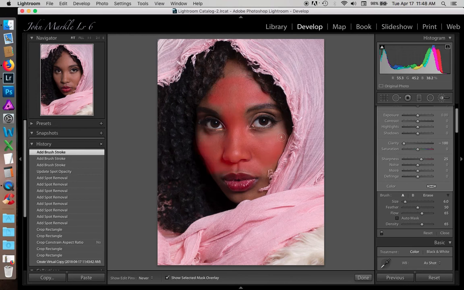And we can turn on the overlay to see how we're doing, make sure we're covering everything. You see I missed a bit up here. And just above her eyebrow here. And we'll do down along her chin. I won't worry too much if it catches the edge of the scarf over her head there, but over the edge of her lips.